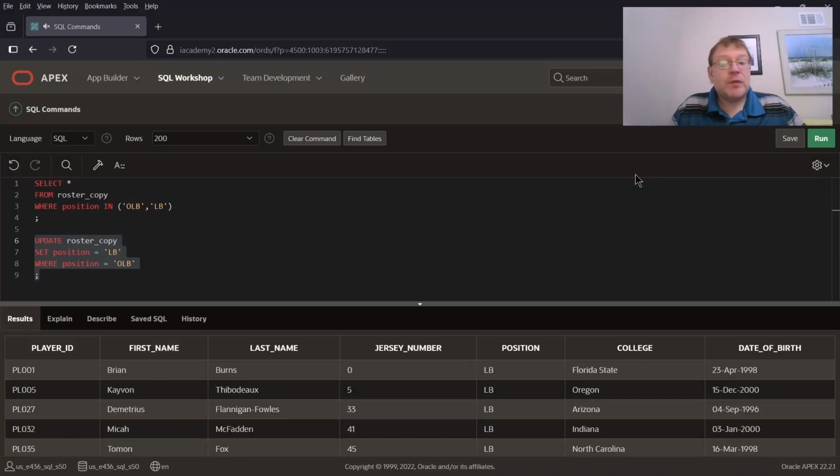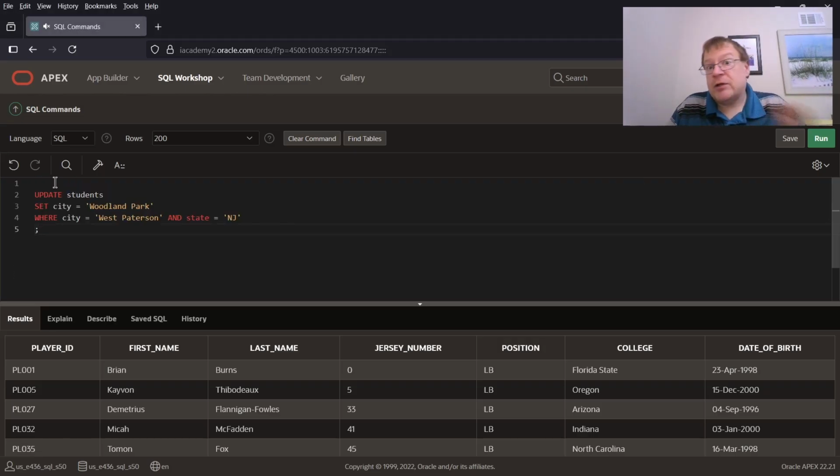So at some point, I was there in 2005. We had to run an update query. We had to go and look for students who were living in a town listed as West Patterson and update that to be Woodland Park instead. And that was something you could run blanket-style on a whole list. Now, you did have to be careful. And in that case, I don't have a students table here, but just to make sure if there wasn't a West Patterson somewhere else, I would also make sure that the state is New Jersey for that person.